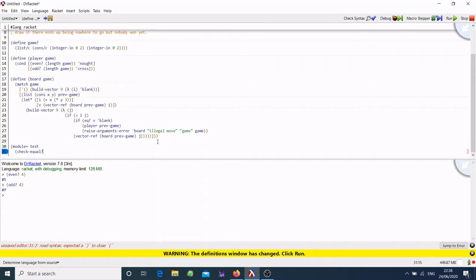We're going to check-equal that nought board.